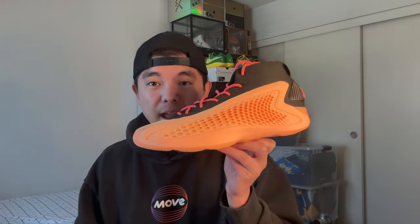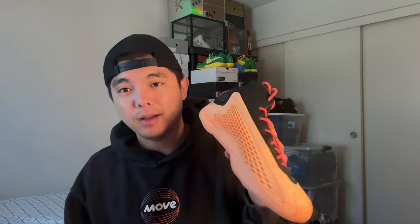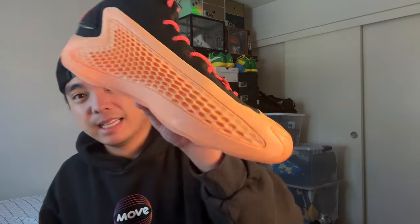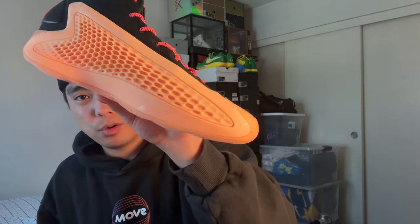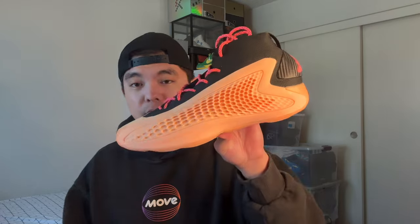This first colorway right here is very nice. This was the debut colorway that released a couple of months ago. So far I have every single colorway, and I do plan to collect the AE1 because I think it's one of the best first signature basketball shoes that we've seen in the past decade. One downside about the AE1 as well, if you guys are a stickler for this, is that it does get a lot of scratches on the midsole and on the rubber material. It does get scratched up on the midsoles and the traction patterns. I wouldn't say it's the best durability with that said, so if you're looking for the most durable basketball shoe, especially toward the bottom, I wouldn't recommend the AE1. But the upper is extremely durable in my opinion — you're just going to get a lot of scratches. So this is the first colorway, the With Love.